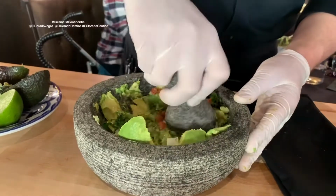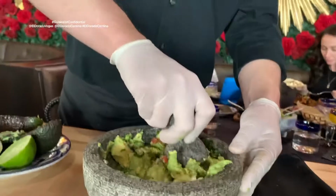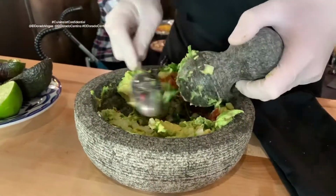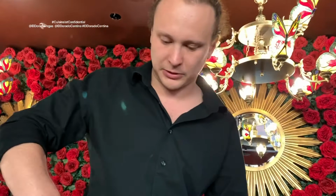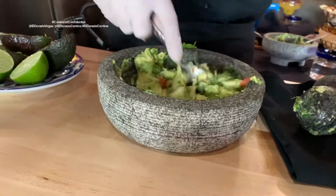All right. There you go. Nice. Now we're getting somewhere. Now it's starting to look like some guacamole. Now it looks like guacamole. Absolutely. All right, so to finish her off, go ahead and clean this guy off here. Do a nice little toss with these guys. Okay.